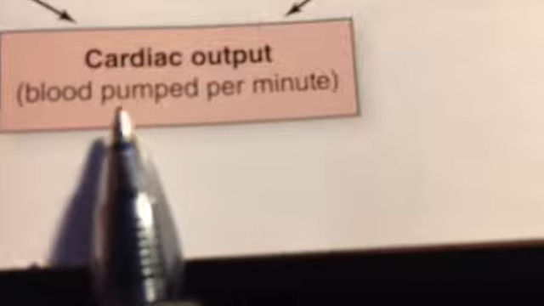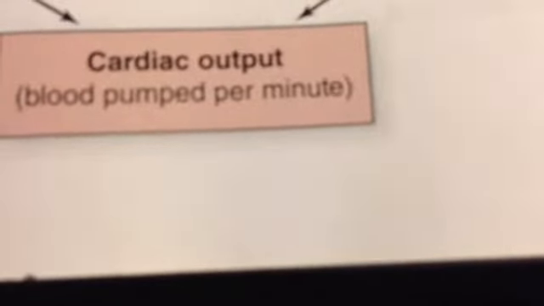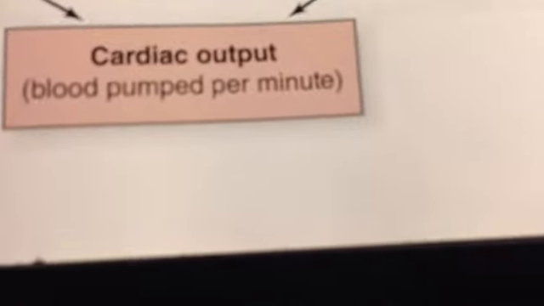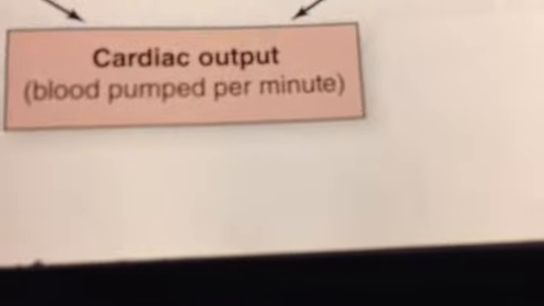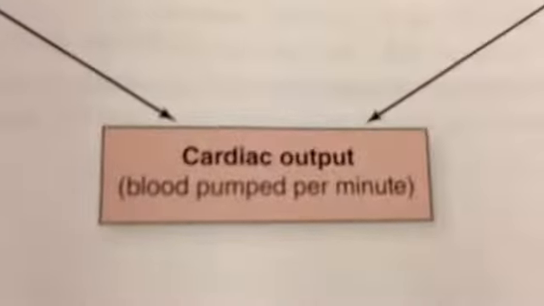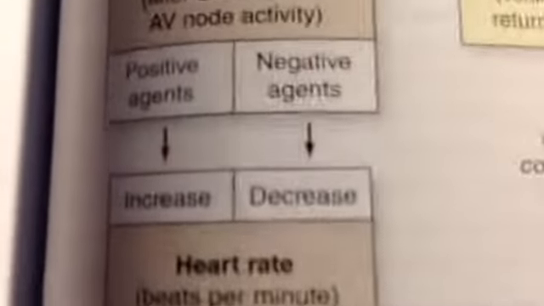So factors that are affecting cardiac output. So this was our measurement. It tells us the rate at which the heart's working, the efficiency of the heart, how many mLs of blood per minute. So how hard is our heart working? How effective is our heart?